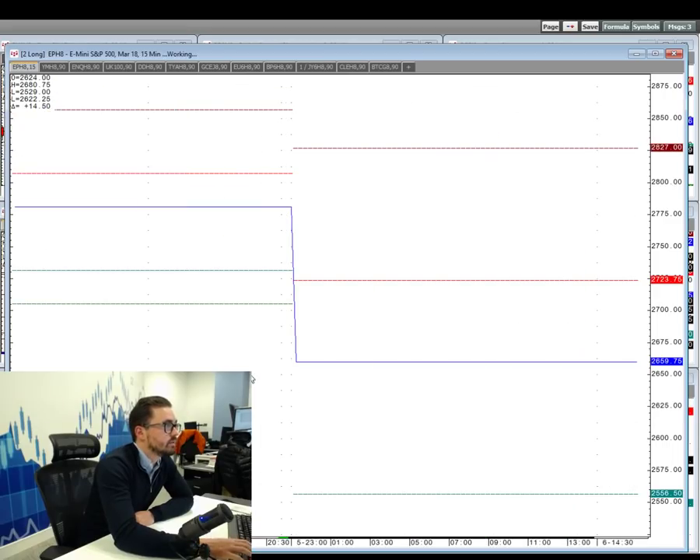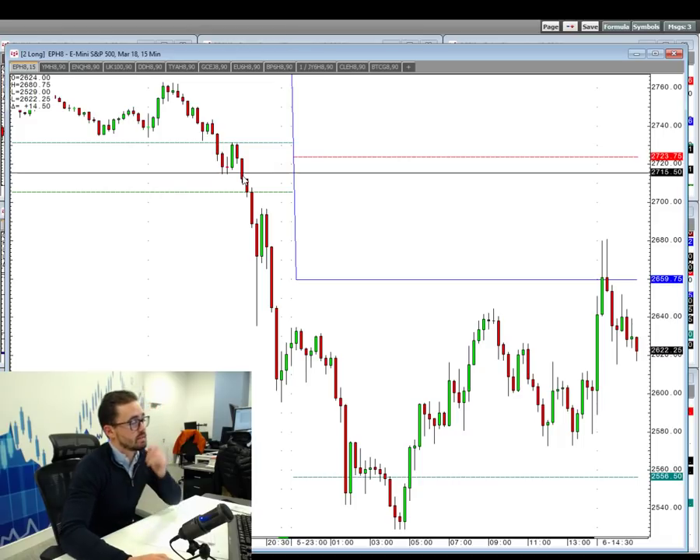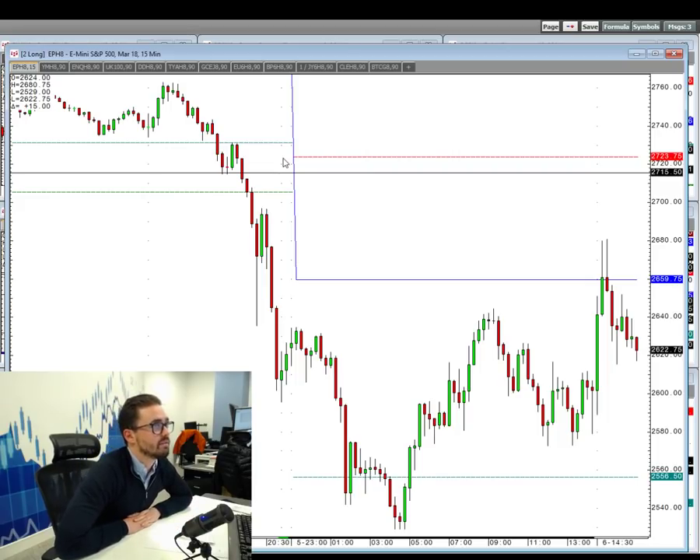If we just go to yesterday before we go into what happened today, it might be worth sticking around a bit. You can see it was 7 o'clock where we had a new low, and it all kept coming down from there. So this is by no means over for the day's trading at all.